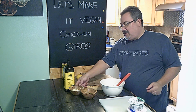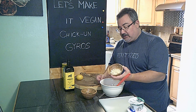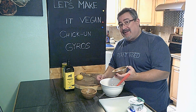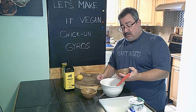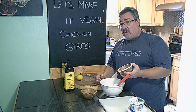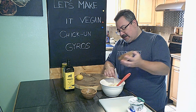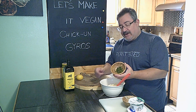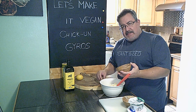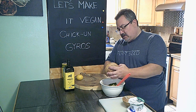Also, extremely important, fresh chopped garlic. This is a decent amount of garlic. This is probably 5 pretty big cloves. Fresh chopped, definitely better than the pre-chopped stuff that you'll get in the jar. I never get that much flavor out of it, but we definitely want to have a garlicky bite to this. So I'm going to put all that fresh chopped garlic in there. Also, fresh chopped dill. Not a whole lot. It's going to add a little bit of background flavor, but fresh chopped dill in here also.